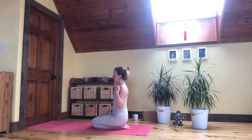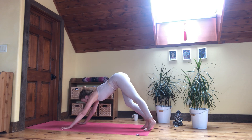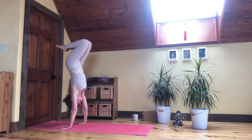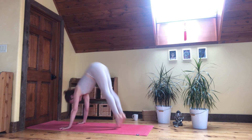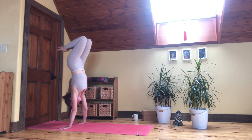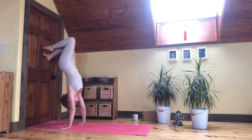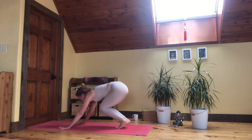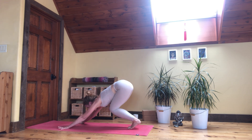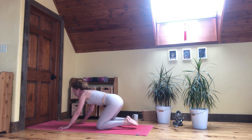You can take a child's pose, you can take a chair pose, or you can come along. Take your hands a little bit further out — maybe half a meter or so away from the wall, maybe even a meter. We're going to come up onto the toes, bend the knees, and jump up — just do a couple of tick-tocks up and then back down. Up and back down. We'll do one more for fun where we just get to come up and maybe find a hold. Come take a child's pose and take a little pause.